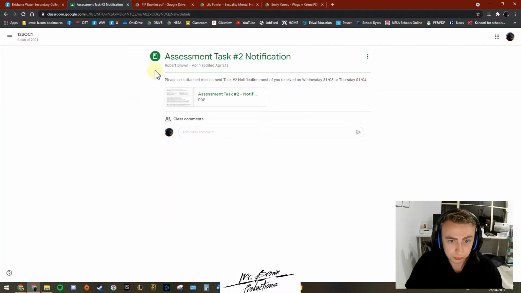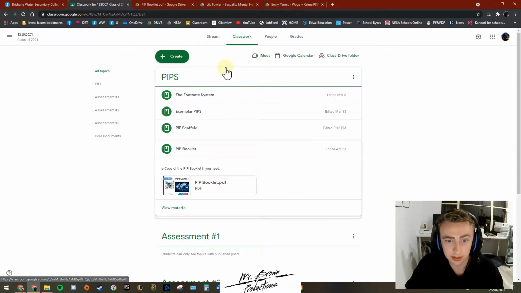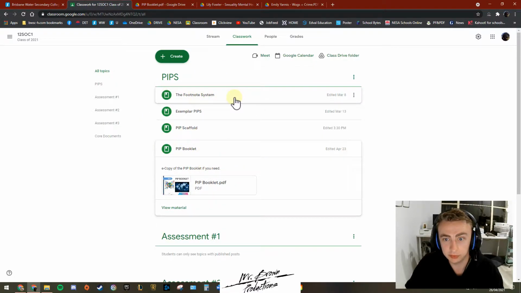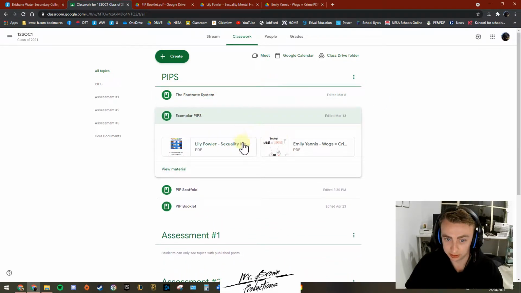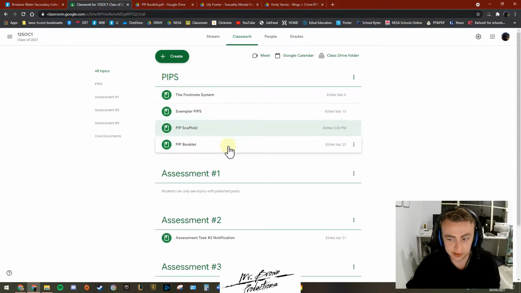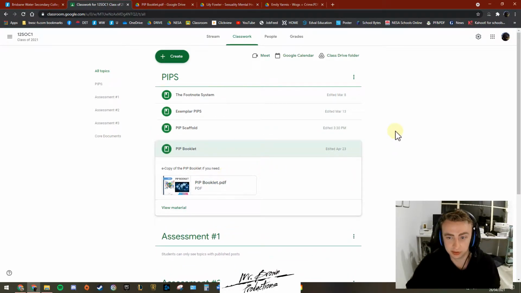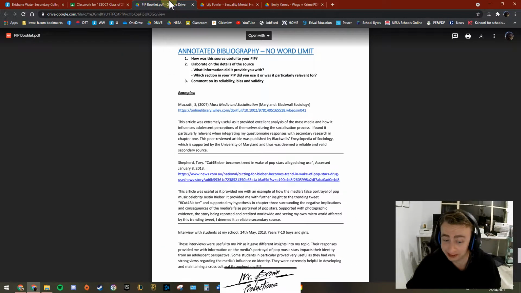So on Google Classroom, where you'll find all the information we're going to look at today is if you click up to your top tab on classwork here. Up the top, PIPs appear, nice and easy. If you ever forget how to footnote, check that document here again. If you want to look at exemplar PIPs, which we're going to look at today, they are also there. I've also updated the PIP scaffold sheet there, so it's easier to see. And your PIP booklets there as well. So what you'll need when doing this is your PIP booklet and these 2 exemplar PIPs, which I've already prepared earlier for you. So here we go.